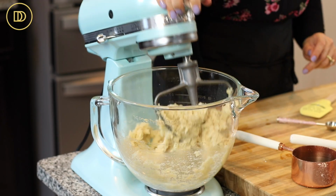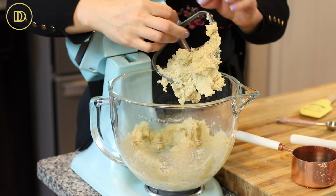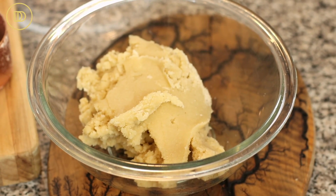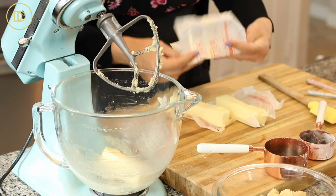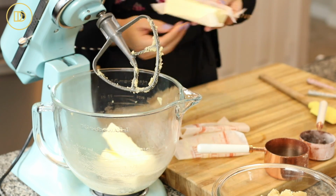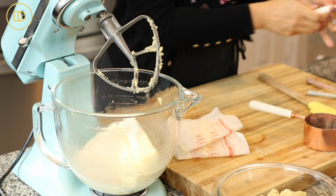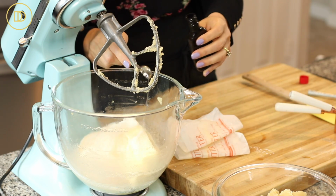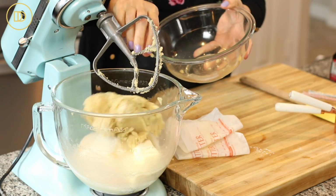And that's it. That's all it takes to make almond paste at home. Very simple, very easy. I'm just gonna transfer this to a little bowl because now we're gonna start making the cookies. So now we're gonna add 3 sticks of soft, unsalted butter, 1½ cups of granulated sugar, 1 teaspoon of almond extract, and I'm gonna add all of the almond paste back in.